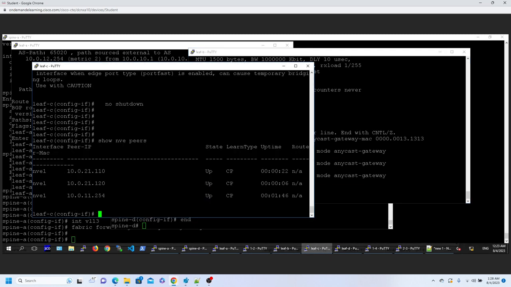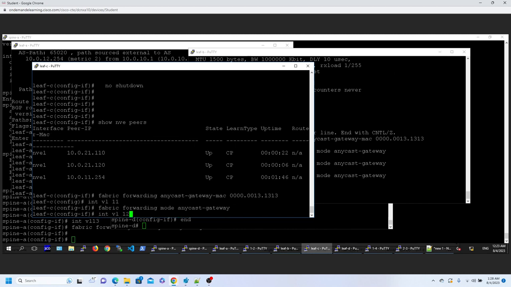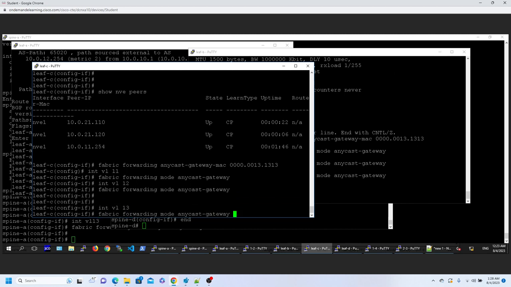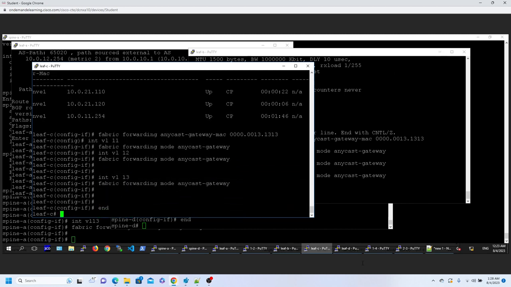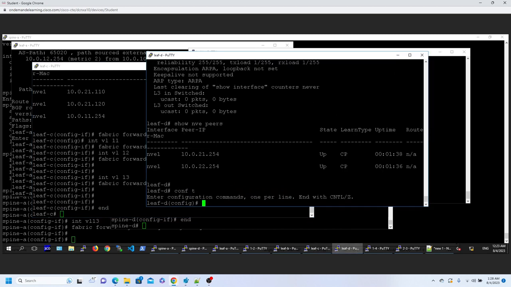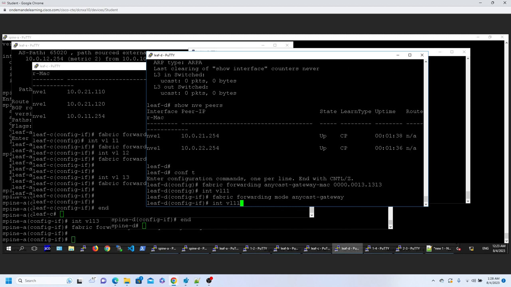Leaf C, I have one more. 11, fabric forwarding mode anycast-gateway. And this is the last one. Oh, sorry. 1, 2, 3, 4, and anycast-gateway.